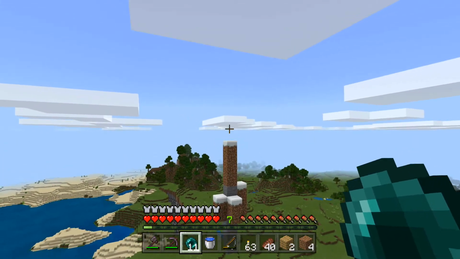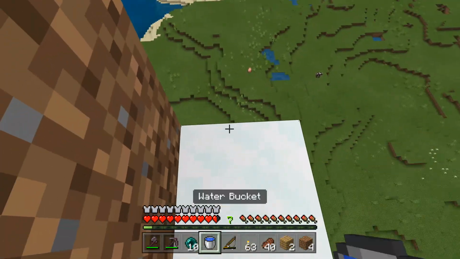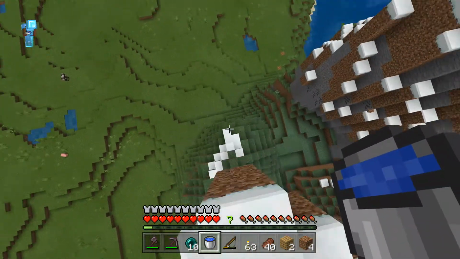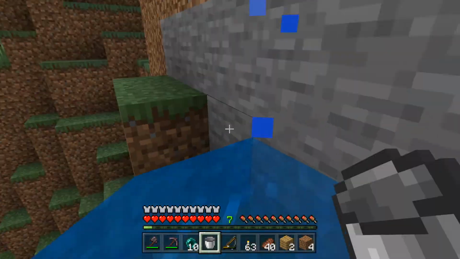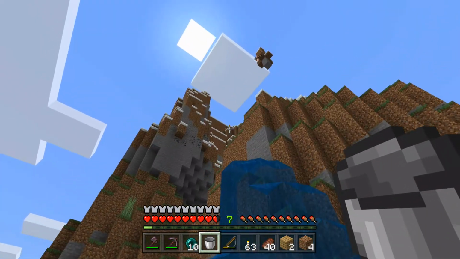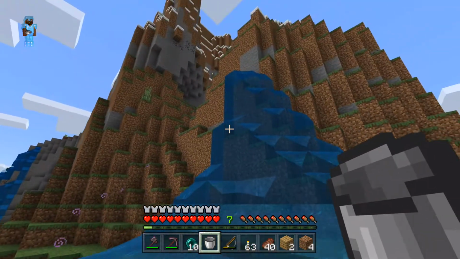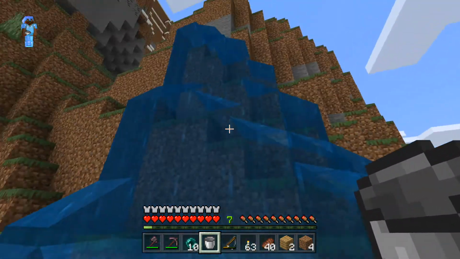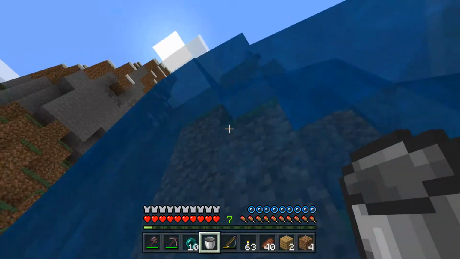Shall we go over there? Oh, my health is really, really low. Watch what I can do. Come on. I have water. That was fun. Yeah. Kind of. We have to climb back up there.